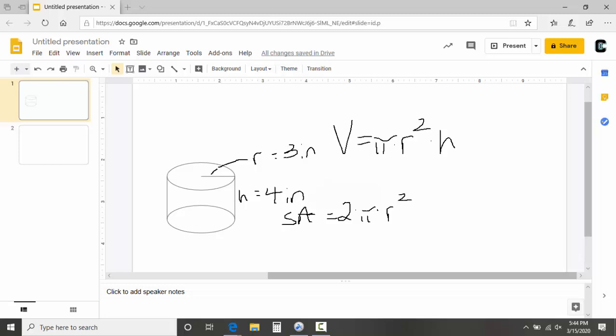And then, we mentioned this briefly before, if you take a cylinder and cut right down one of the heights, and you unroll it and flatten it out, it's going to be a rectangle, which we know the area of a rectangle to be base times height. Well, the height is the height, but the base is actually the circumference of the circle base. And we know the circumference of a circle to be pi times diameter, which is going to be helpful for us to relate it to radius instead of diameter. We know the diameter is twice the radius, so the circumference could also be 2 times the radius times pi.